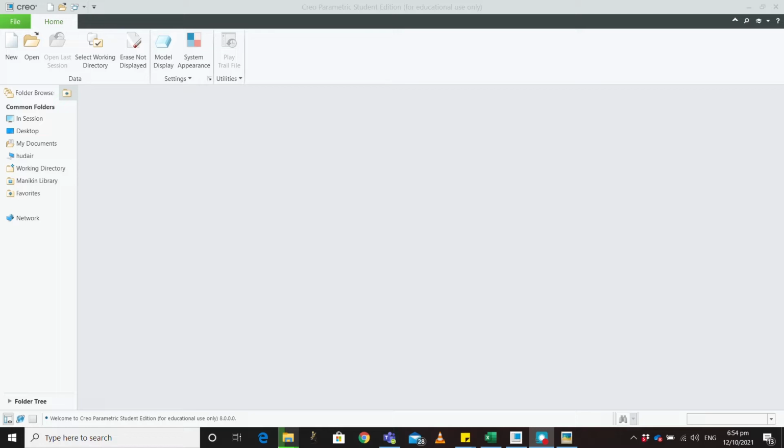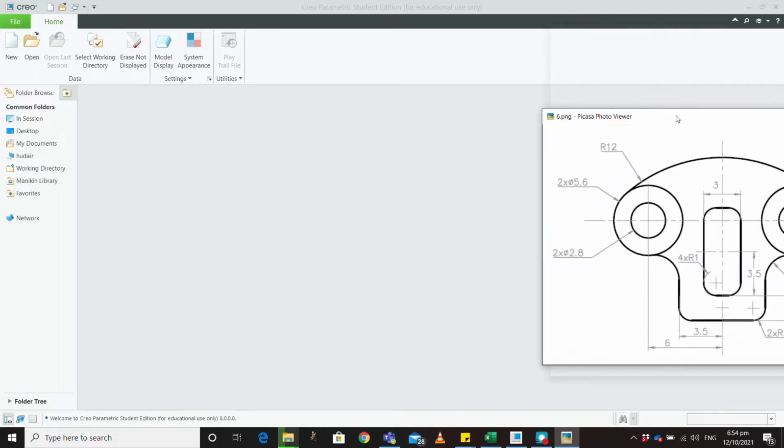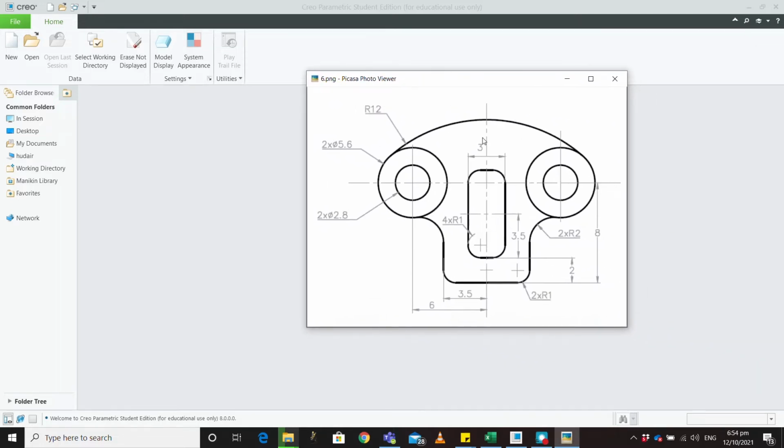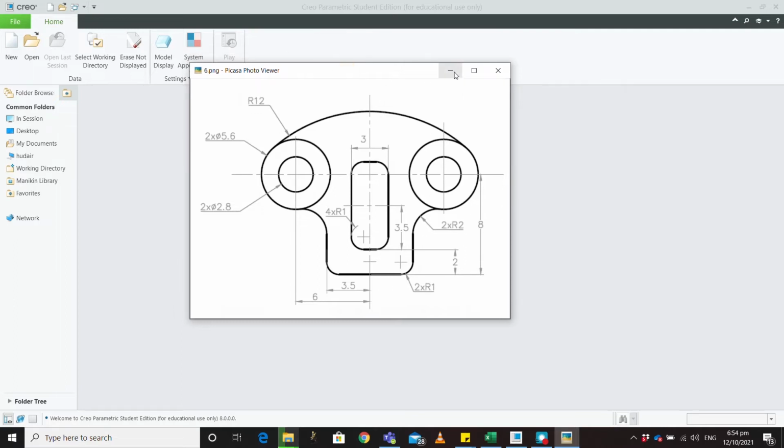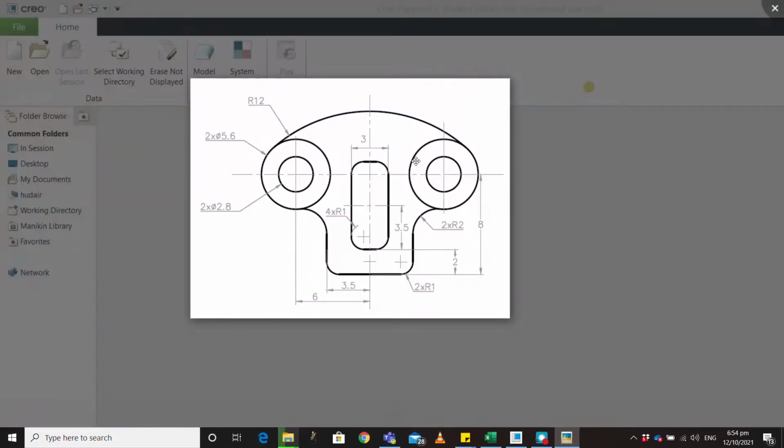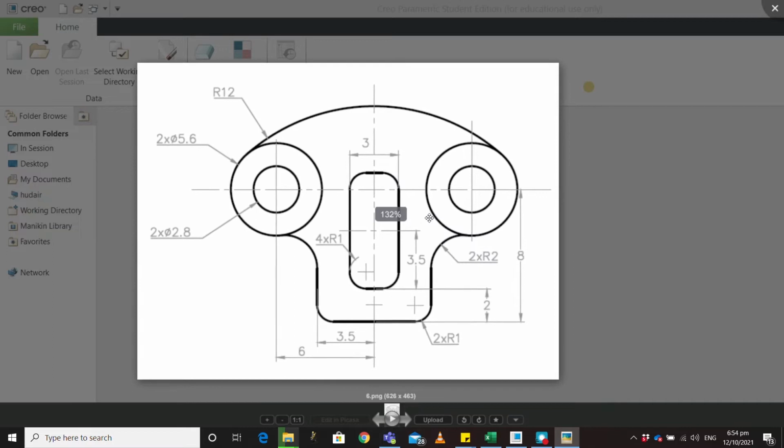So I have a figure downloaded for you. This is the sketch we are going to make. Initially, you can note down some things over here. One thing is that it is symmetric about this axis.